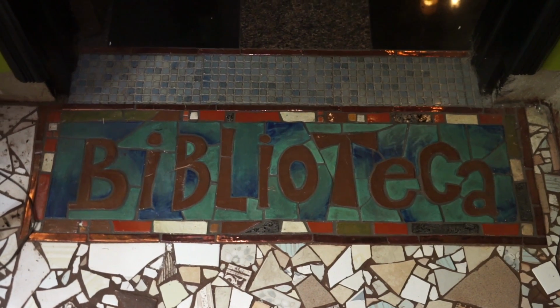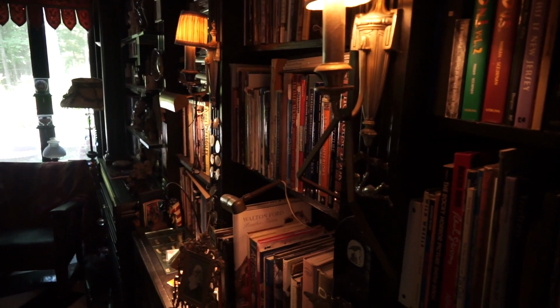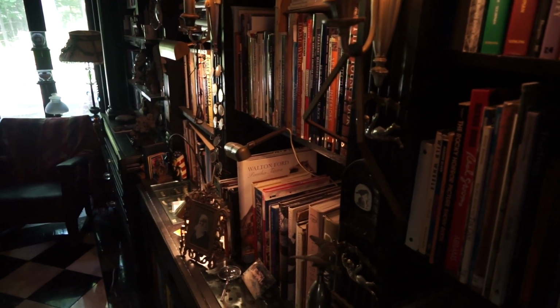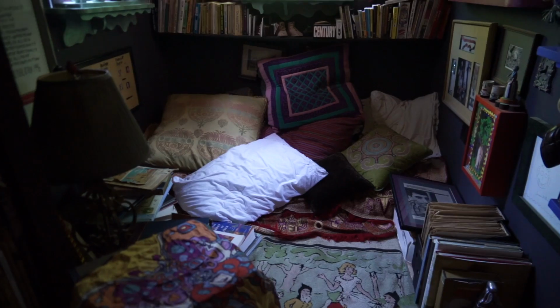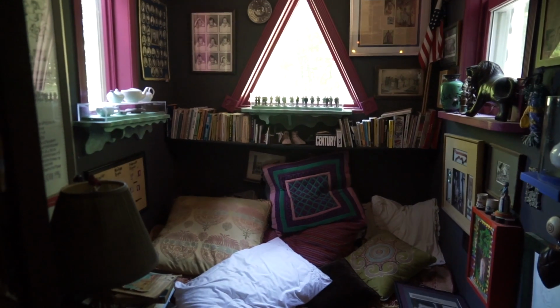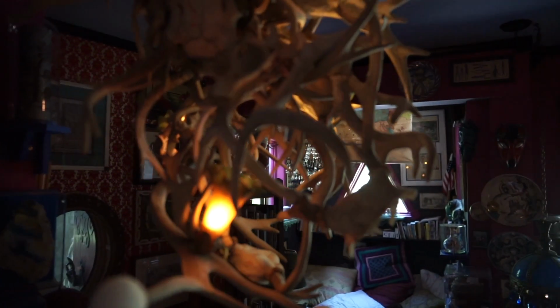And one of my most favorite spaces is my biblioteca, the library. As large as the house has gotten, I would have to say it is probably one of my most favorite rooms in the new wing. It's dark, it's cozy, and in the wintertime it's actually the warmest room in the house. So this is generally my morning space, my meditation area, and of course my reference library, art books, and some very funny, odd artifacts that I've collected literally from all over the world.